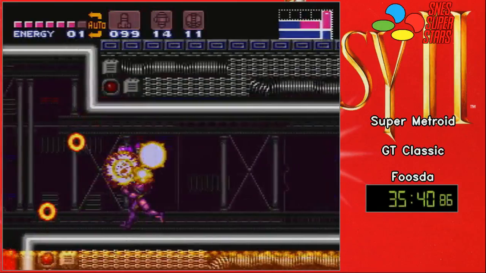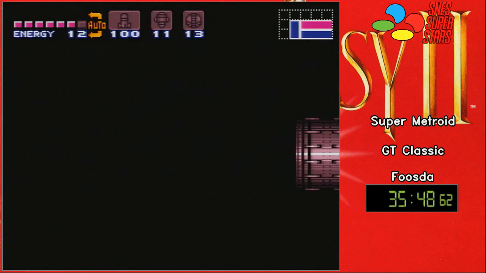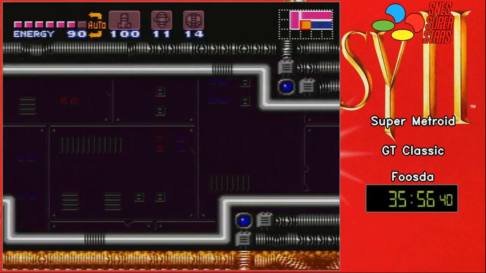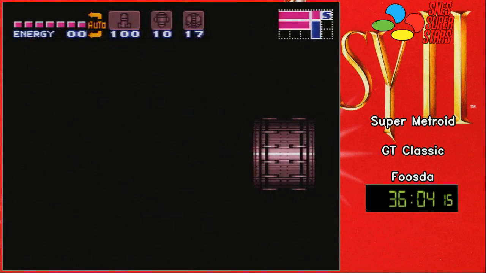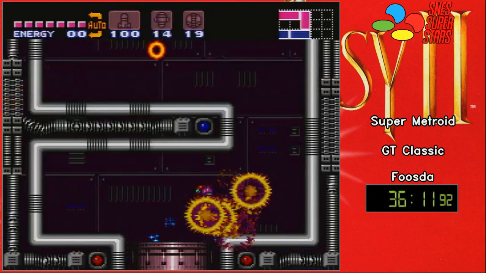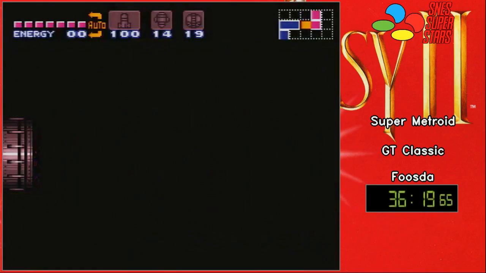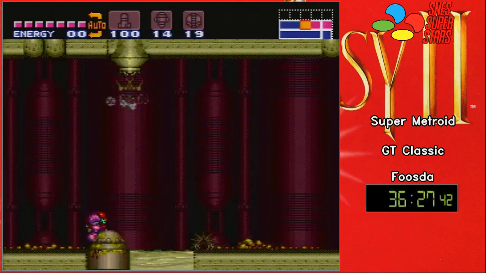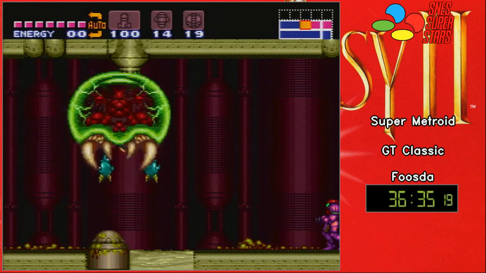Oops. But just 700. It's a weird random number that the developers wanted to give themselves, I don't know. So I do have full energy here. There's a way to go through that room without taking damage. There you go. Like I said, it doesn't really matter because I'm going to take damage doing Shine Spark Zeb skip anyway, so I'll need to use my reserves to refill.